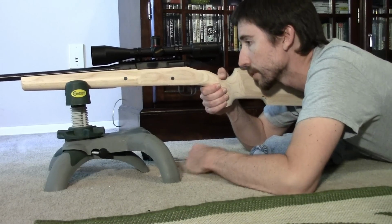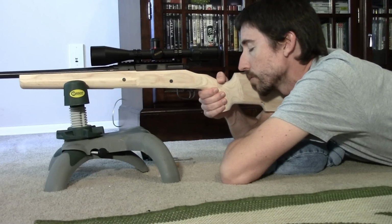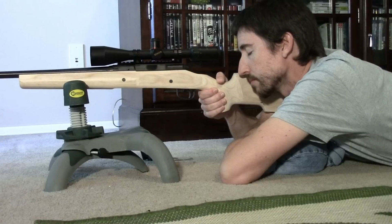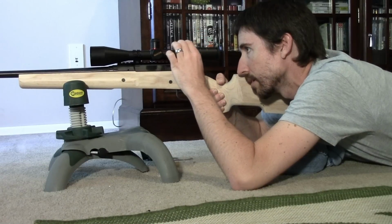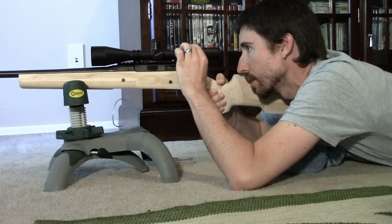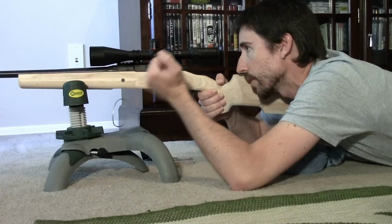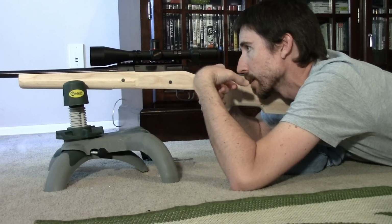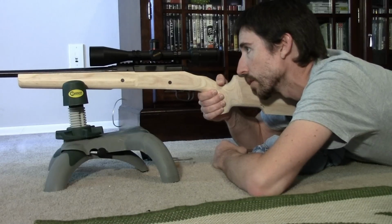And what I'm going to do is I'm just going to get nice and comfortably into position, close my eyes, and then open them. And this should be looking straight through the scope. Now I'm finding out one issue already. My comb is a little bit low, so I'm kind of looking below the scope right now.